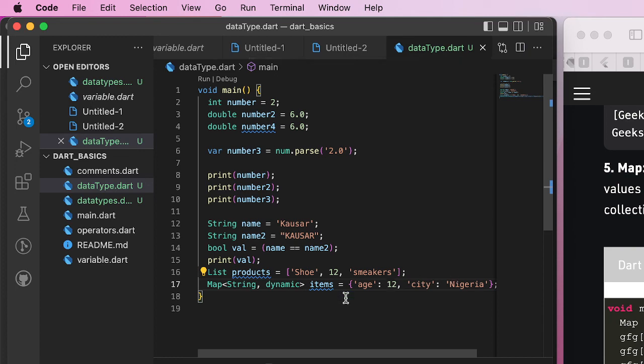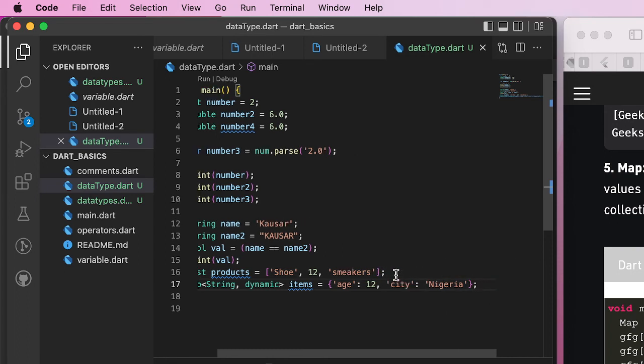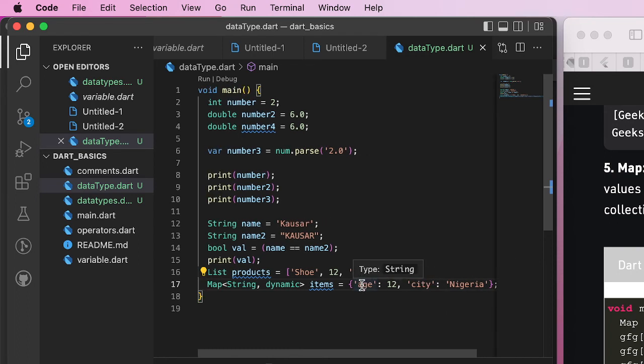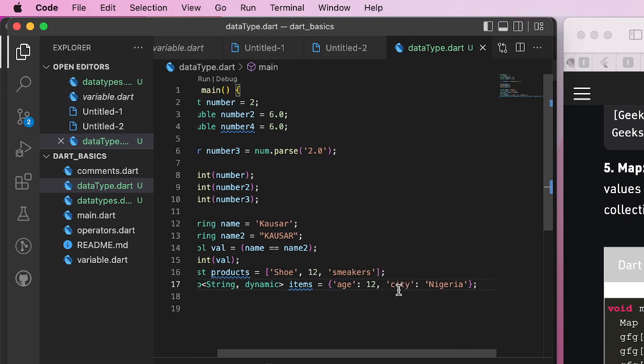Now, for map, we have keys and values assigned to the map. This age here represents the key, while the value 12 is the value that age is being assigned to. Same thing as city: Nigeria is assigned to this city.